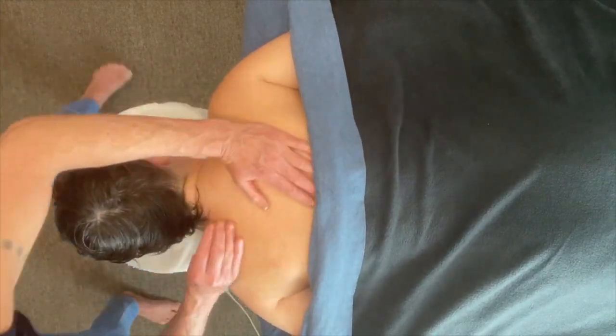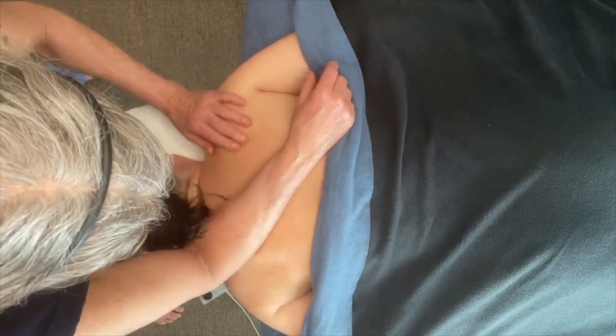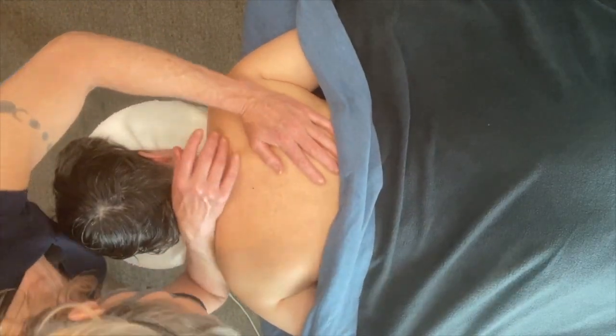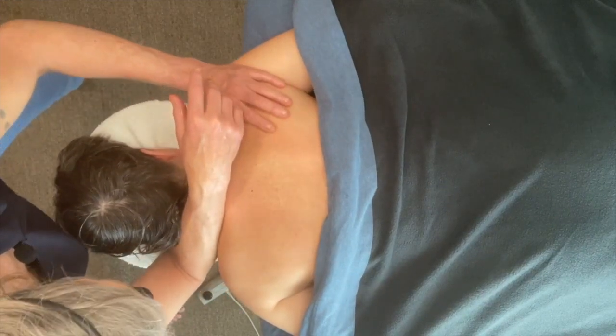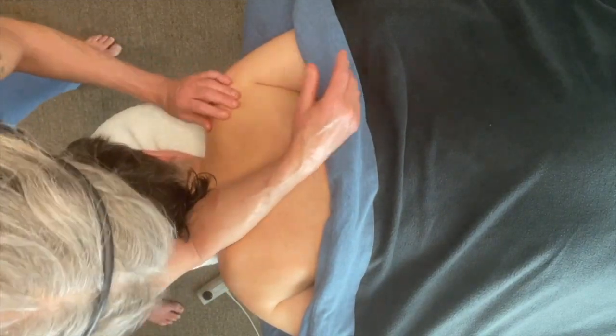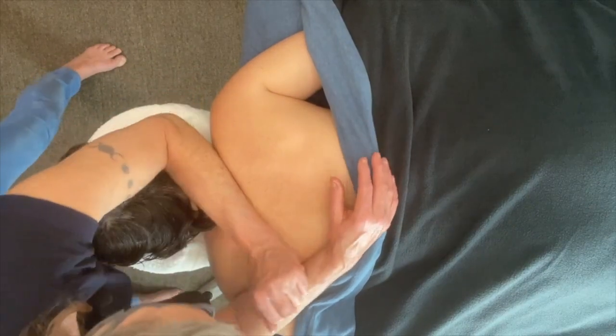And so I like to do some nice glides with my ulna, because really that ulna can really get in there. Does that feel nice? Yeah, she likes it. So we're going to keep doing it for a little bit and warming up our levator.